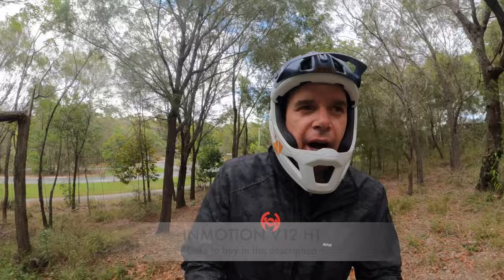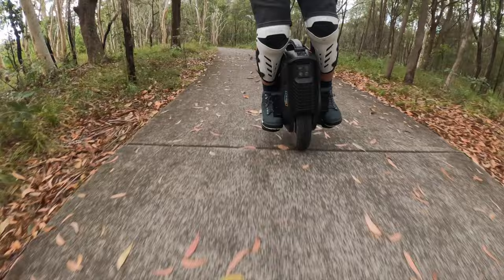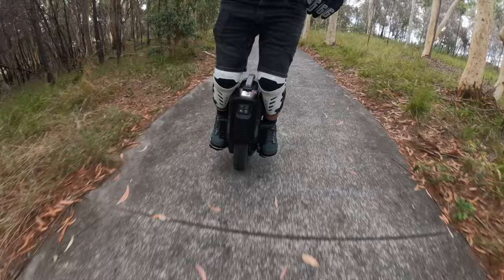It's nice and thick with really good traction. And as far as describing the tire, I would call it an enduro tire. It's both on road and off road. It can handle paths like this really nicely. It sticks, it's not slippery, like some knobby tires, but then you get it off road and dirt, loose sand, gravel, it does a really good job as well of gripping and keeping you upright.